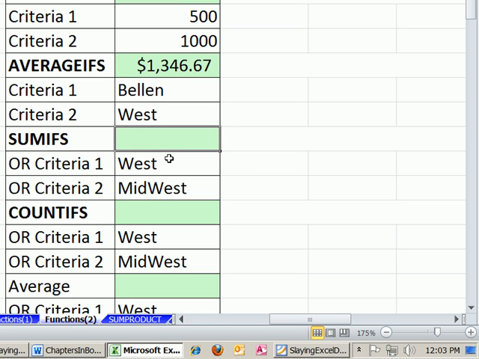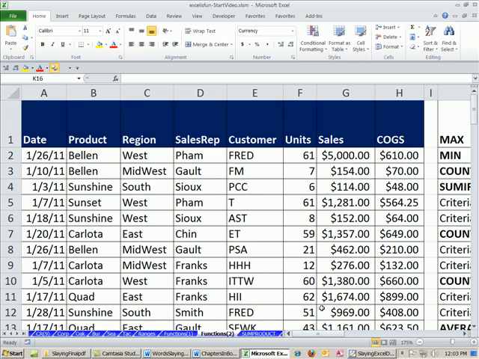Now, let's just think about this. If we want to add all of the sales for West or Midwest, how would we do that if we were doing it by hand? Well, let's go look at our columns. So here's the sales column. That's the column I'm getting numbers from to add. But region, oh, wait a second. West and Midwest are both in the region column. We have 2 criteria. And not only that, unlike our numbers when we were doing between criteria, both criteria applied to one number. And we could get a true, true for both.